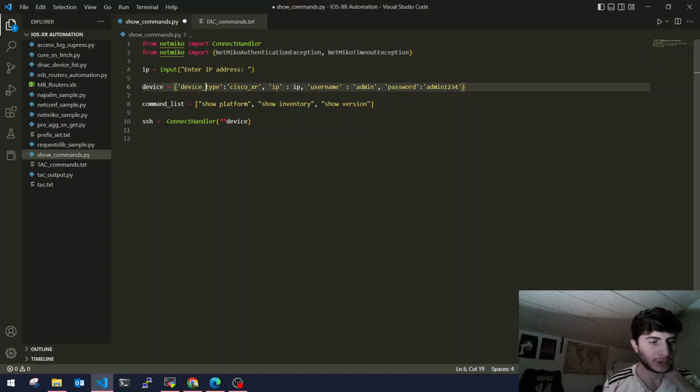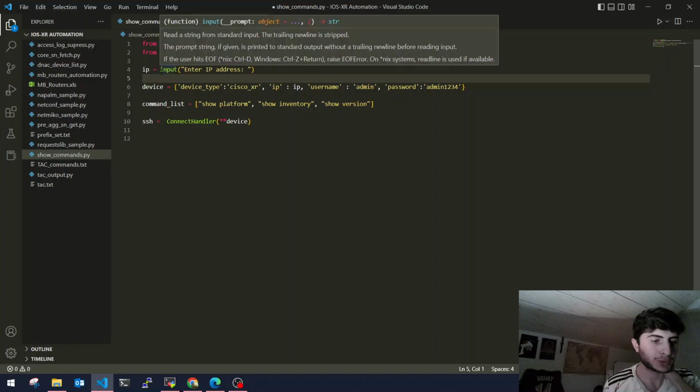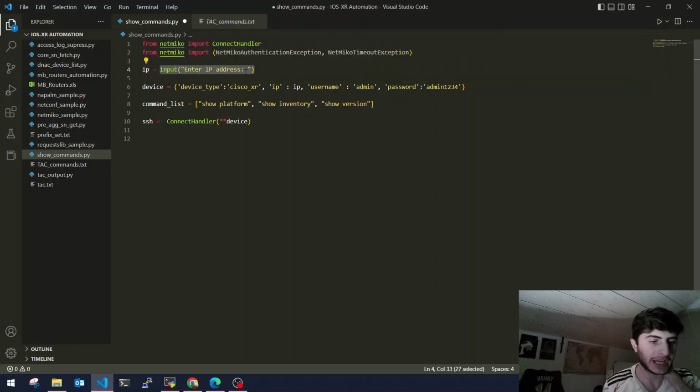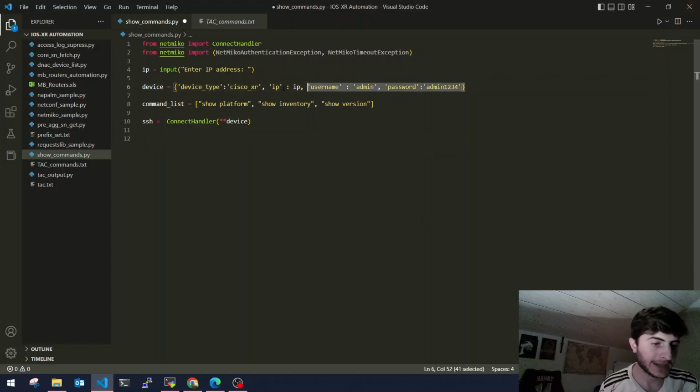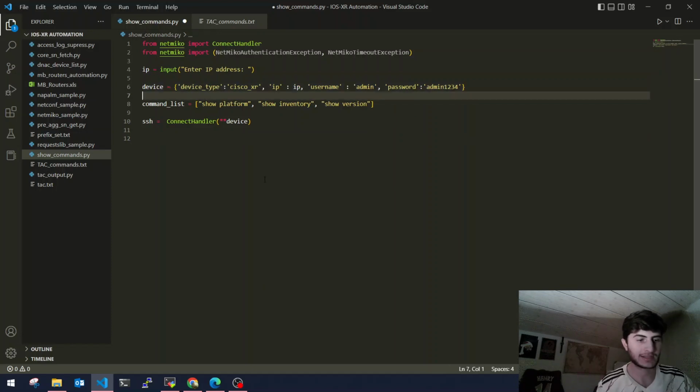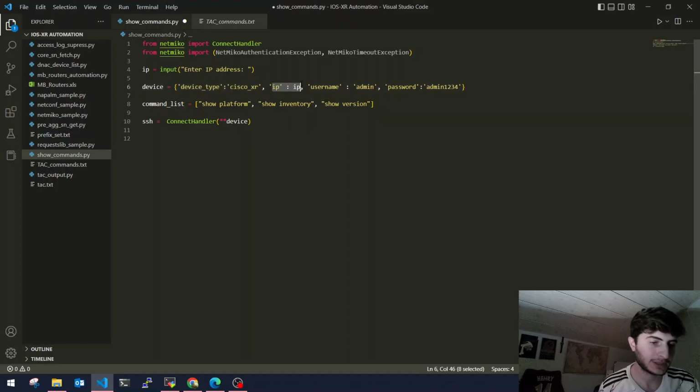And then I created an IP variable, which basically prompts me to input an IP address, right? It can be your management IP address or loopback, whatever you use to interact with the device. So I will just input this particular IP address, and then I have a device object for Netmiko in order to access the device itself with its information like the platform, IP address, and so on.